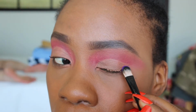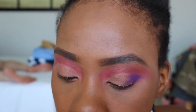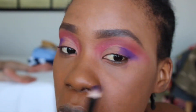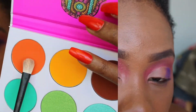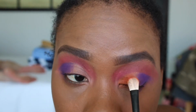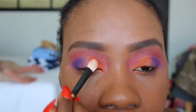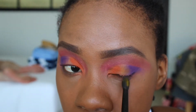I'm gonna take this purple shade and apply it on my outer corner. Then I'm gonna dip into this orange shade and apply it on my inner corners. After that, I'm gonna go back and dip into this yellow shade and apply it right in the middle.